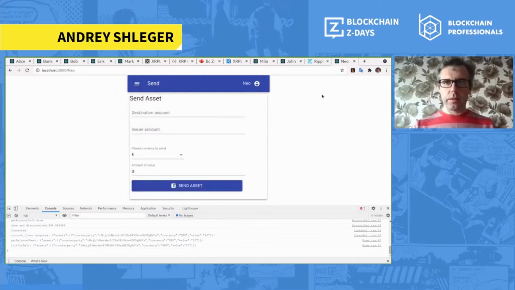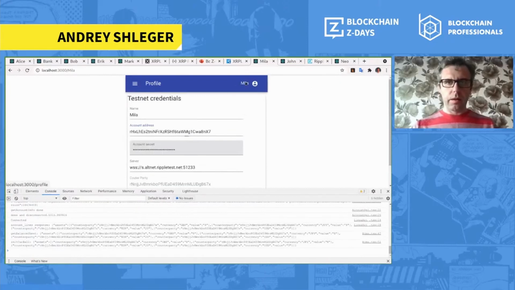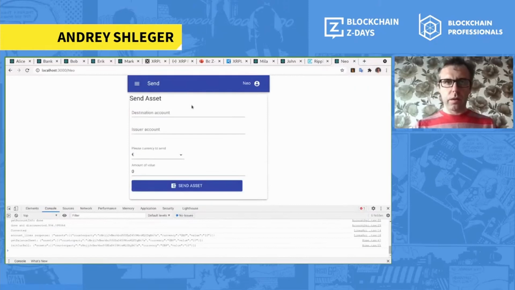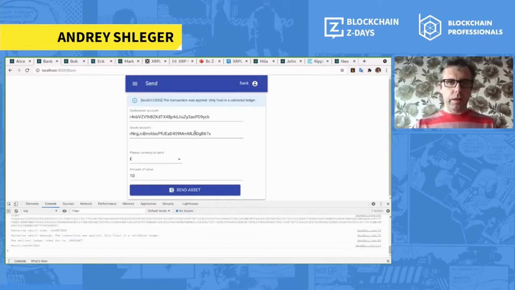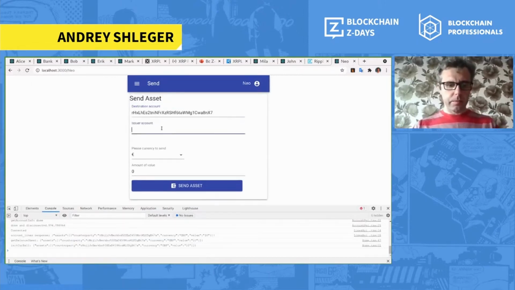I send it to Mila's account. I need to say that the issuer is bank. I need to choose the currency, and I need to set the amount.